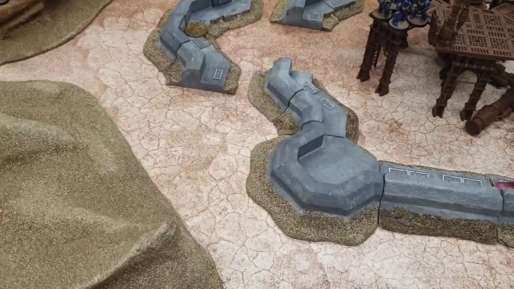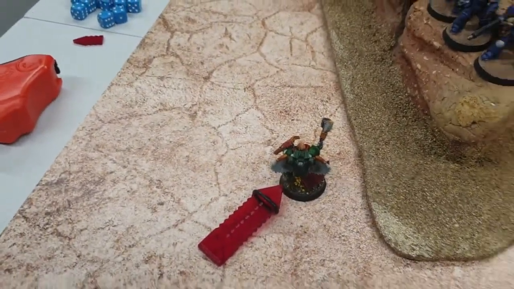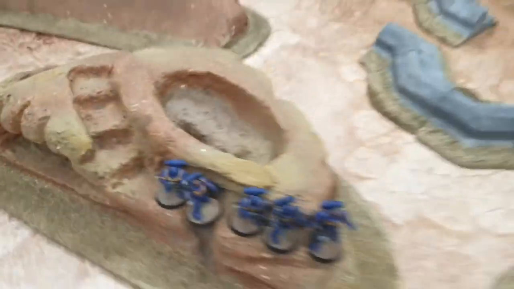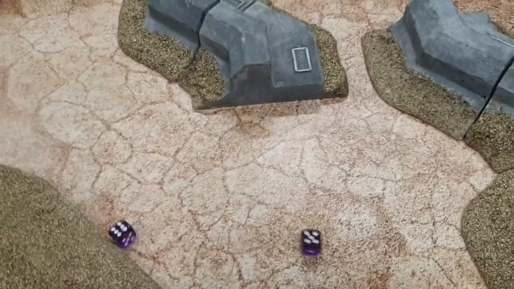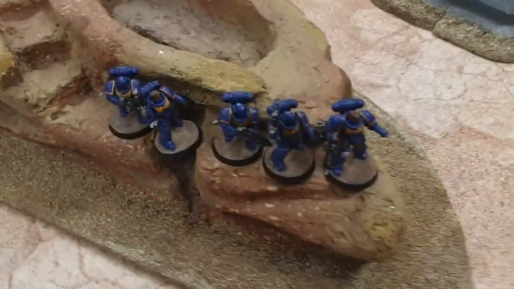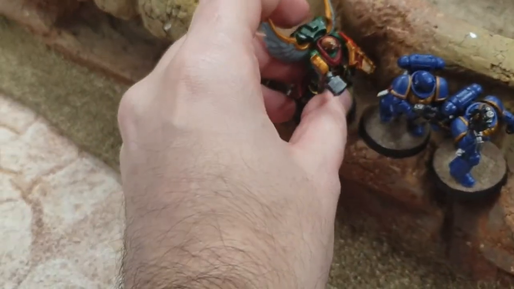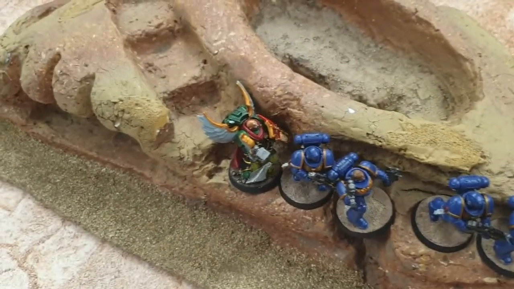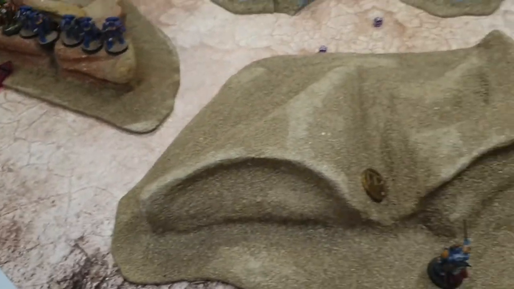So now we're going to go into the charge phase. So we'll start over here. He needs 7, ideally, to get onto the step there. So that's what we're going for. Yeah, that'll do it. And no Overwatch because I'm a shiny character. A shady character. Shade, shine, it's all a matter of perspective.